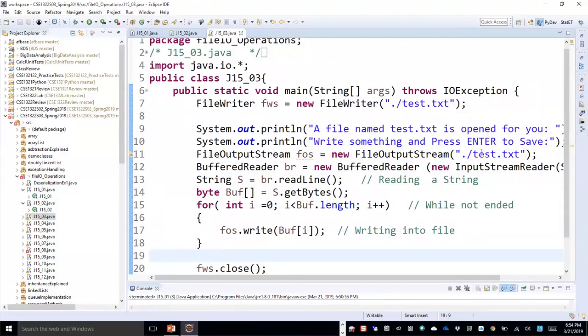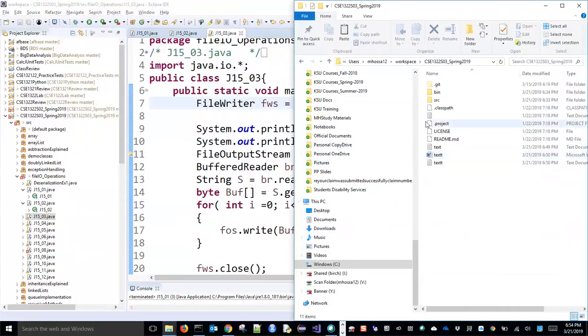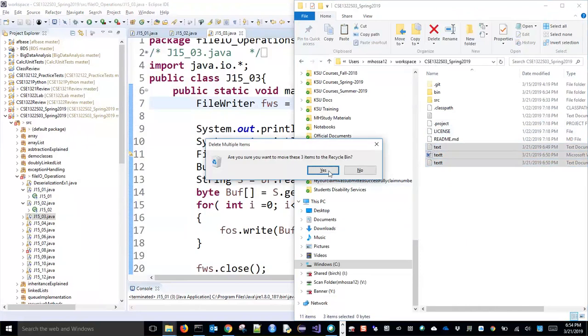So this line will create a file text.txt within which folder? Instead of creating it in the text folder, it goes in the root directory. Here is my root directory, right? So let us delete all the existing files.